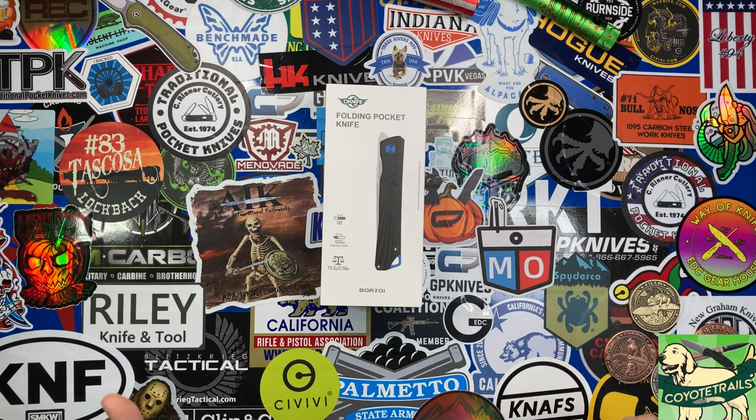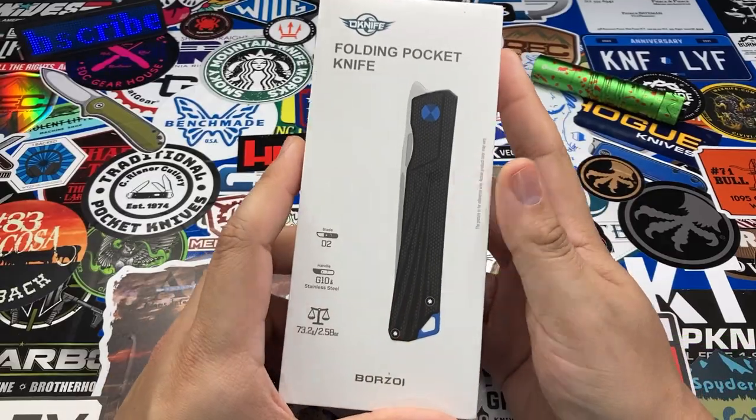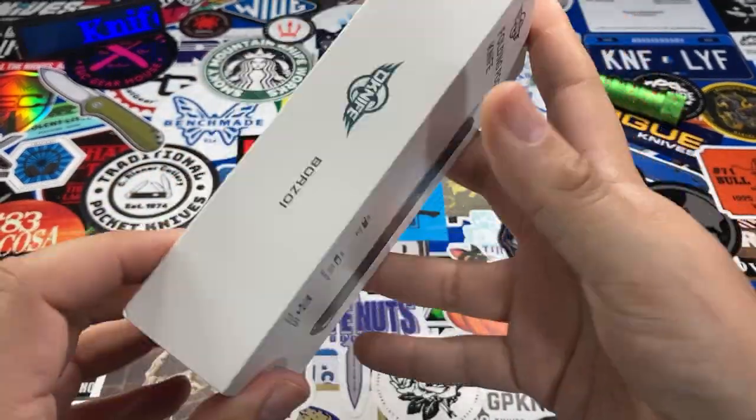Today, we're taking a look at a new knife from Oknife. And so this right here is the Borzoi. So this is a relatively new release.